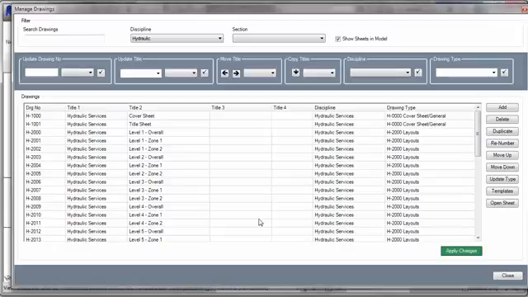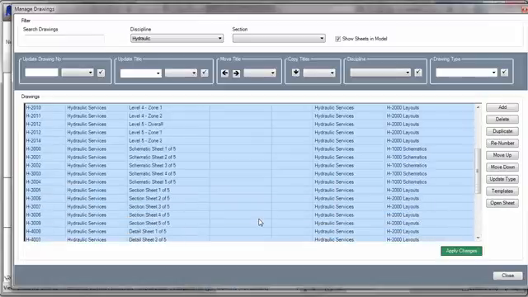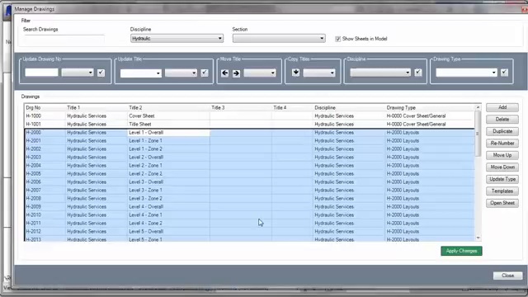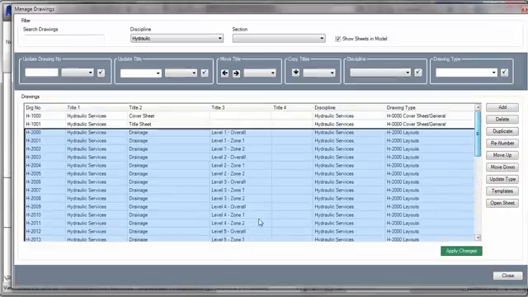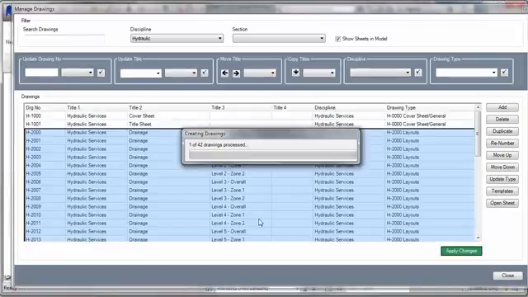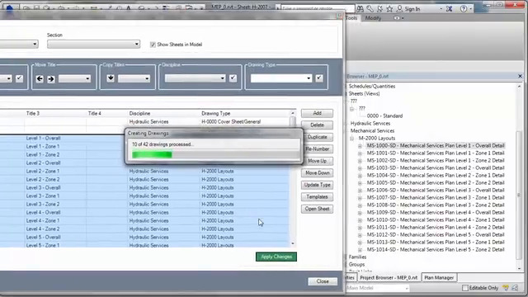Now we might want to make all these drainage drawings, so what we need to do then is pick all the levels. Well, let's just say all of them, and what we can do is move the title 2 across, and then in title 2 we can say drainage, and so they're all going to be drainage drawings. So it should be creating those as we speak.